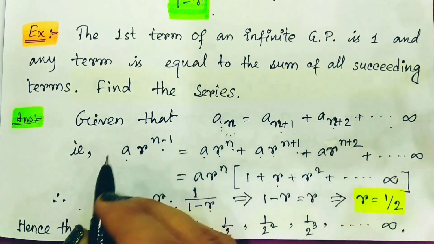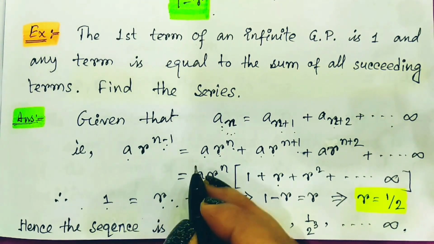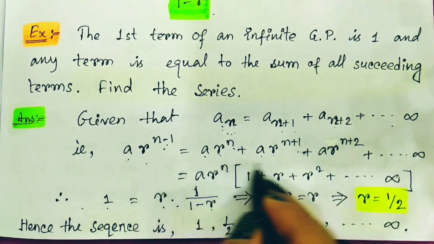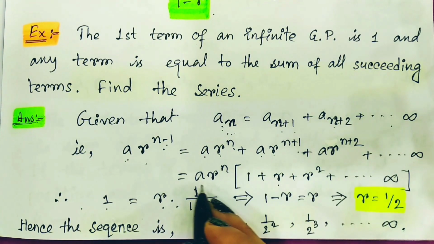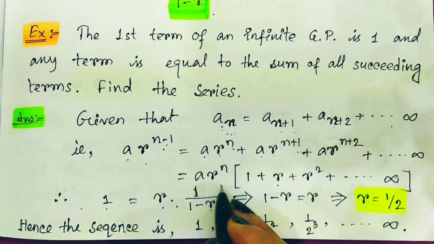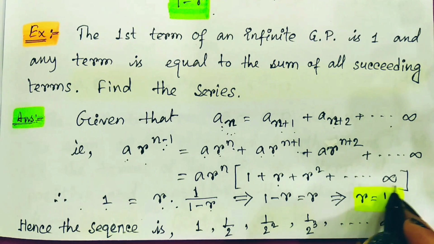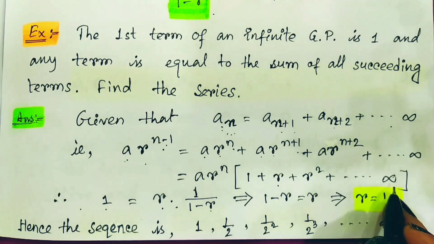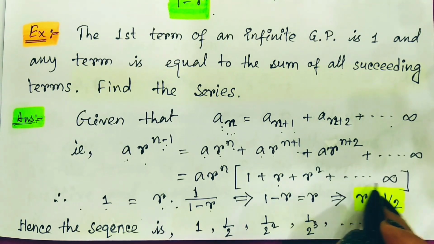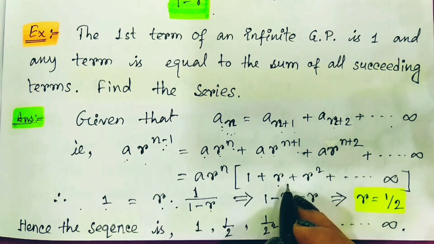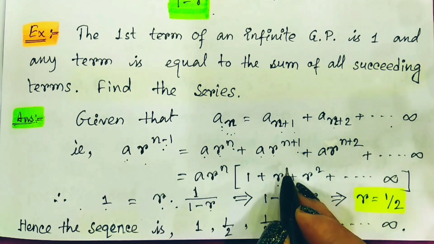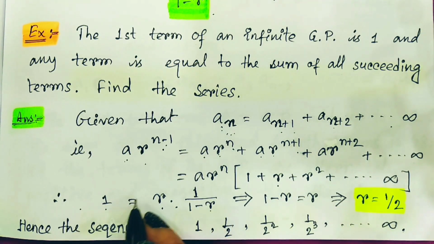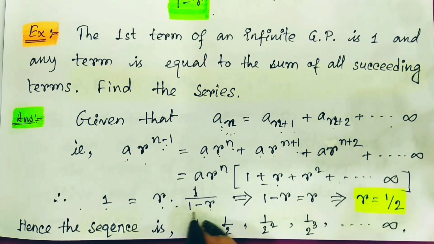We know that an means a r to the power n minus 1. So if we just substitute all these terms corresponding in this first term and the common ratio, then this one is the expression. Now from this one we can take a r to the power n common. After taking this common, the rest is 1 plus r plus r square in this way. So this one is an infinite GP series with first term as 1 and the common ratio as r. We know as this is the infinite GP series with 1 as a first term and r as a common ratio, so its value is a divided by 1 minus r, that is 1 divided by 1 minus r. So that we can write this one as 1. For this one we write 1 divided by 1 minus r.